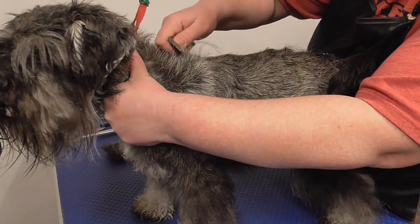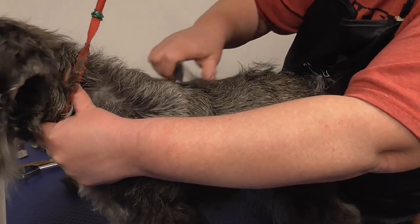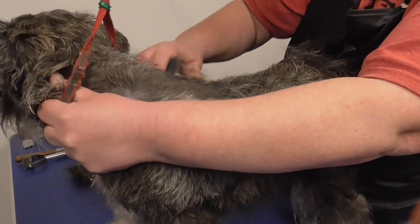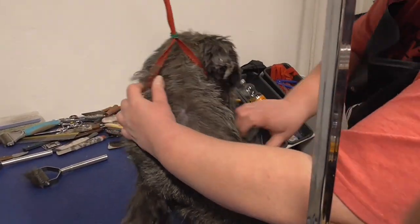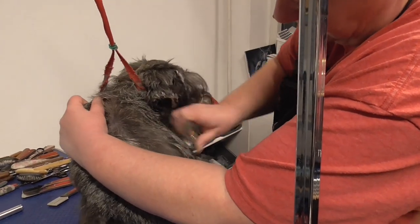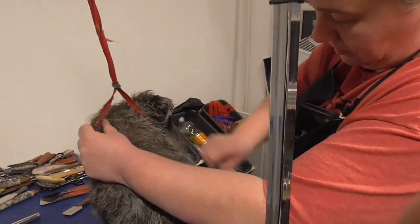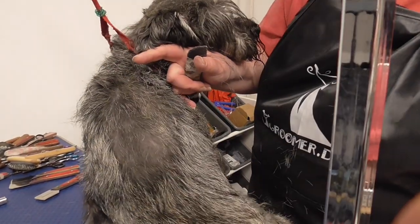And with this tool, it's the shorty, it's the best tool you can have. You can just do this, which you cannot do with a knife. So you can nicely pull. It goes so easy because the coat is ready and long enough, so it just goes off. It's a little new coat and the shorty is actually sorting out, so you only take the top layer off. So look how nicely we clean this part and you just continue down.